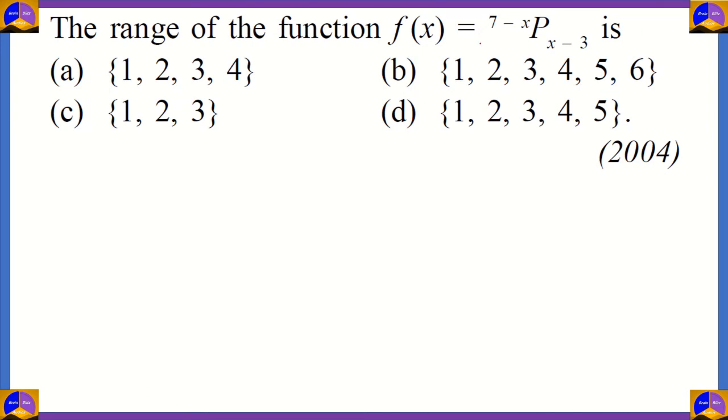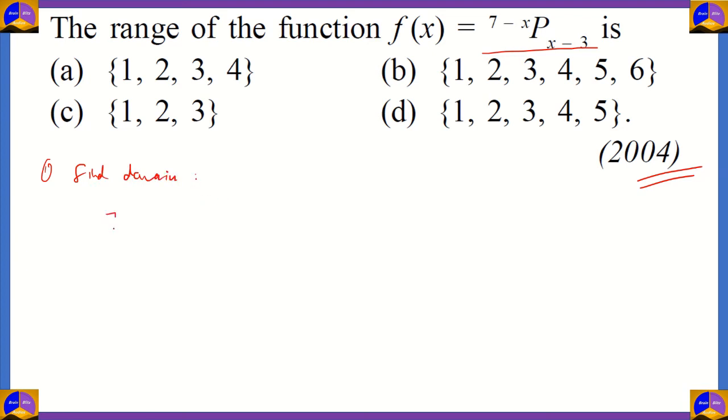Let's look at this question. The question involves permutations as well. So this question was asked in 2004 and it states, the range of the function f(x) = 7-xPx-3 is. So we have four sets. We need to find which of these sets represents the range of this function. So how do we find the range of the function? First step is to find the domain.